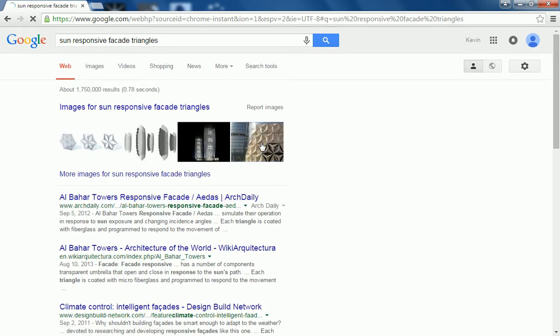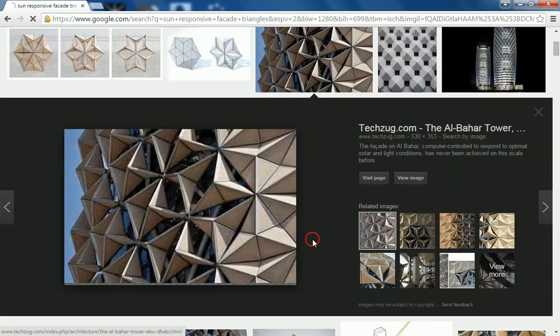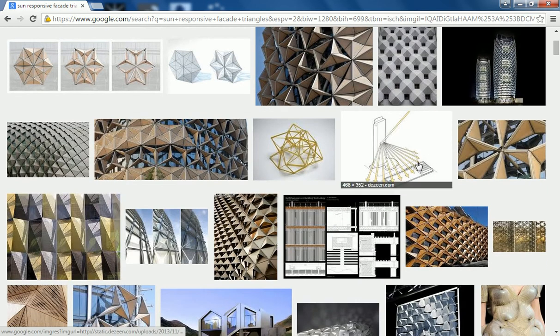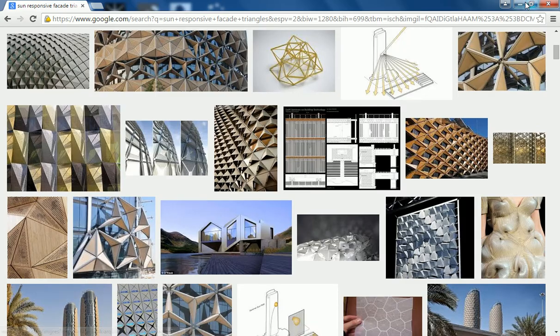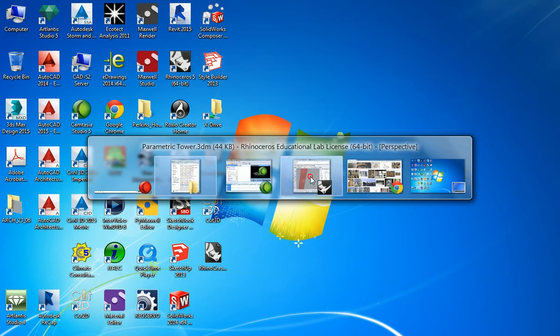Al-Bahar Towers, responsive facade. So we'll do something similar to this, but we're going to do it with a square patterning because the triangular patterning one gets a little bit difficult. So we're going to have an attractor point over somewhere where it says this side is going to be open and that side is going to be closed. Got it? Simple enough. We're just using that as an emulation for our goal there.